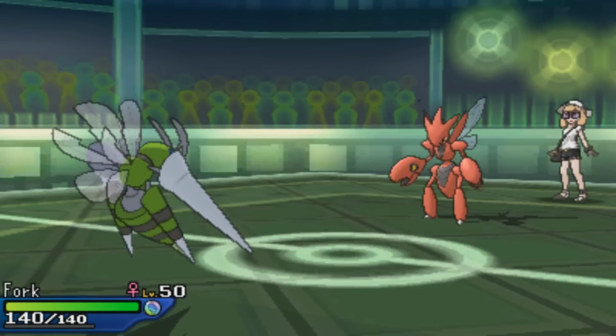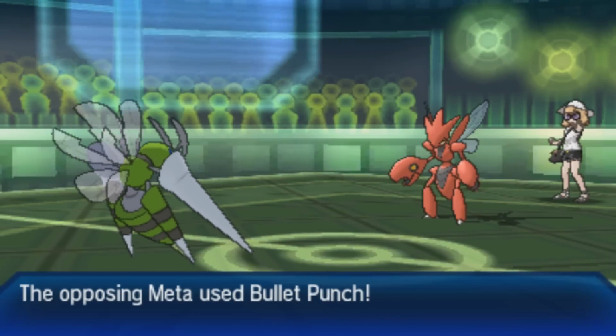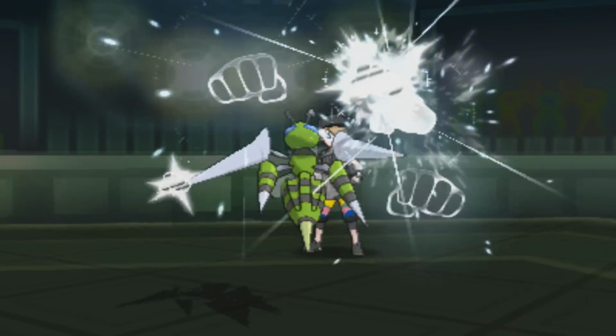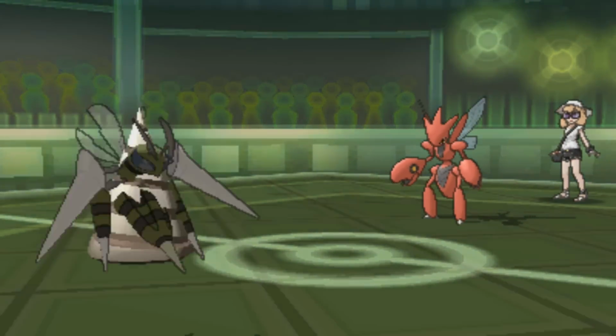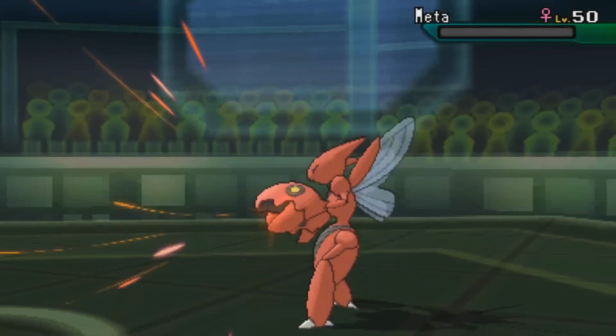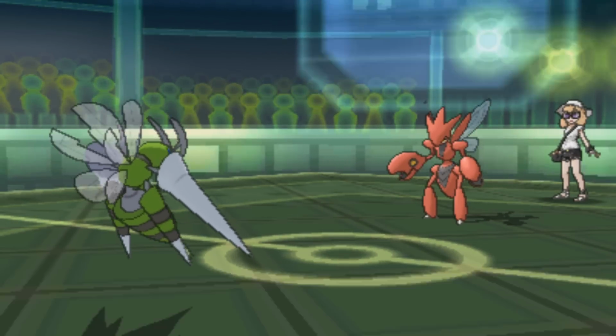So I bring in Fork, and you already know what's about to happen. Some bitch is about to get forked up. So he goes for one last Bullet Punch. I am able to take that nicely, thanks to that attack drop. So a Drill Run is going to take care of the Scizor, and that is going to be the end of the match there. So I thought that was a pretty good one.